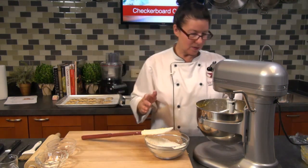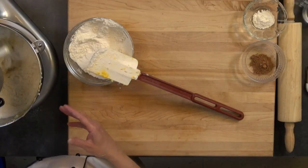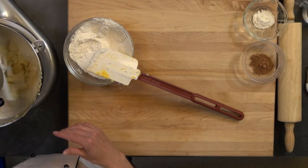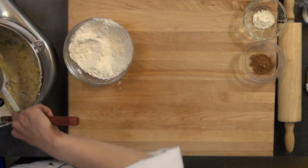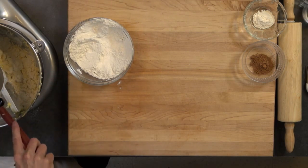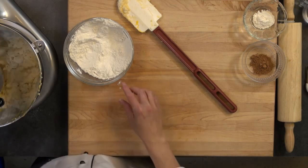This dough is not real sticky, so it's going to appear crumbly once you add your flour, but don't worry, it's going to come together for you. That's the beauty of this dough. It handles so nicely. I highly recommend this recipe. And be sure to let me know if you have any questions.